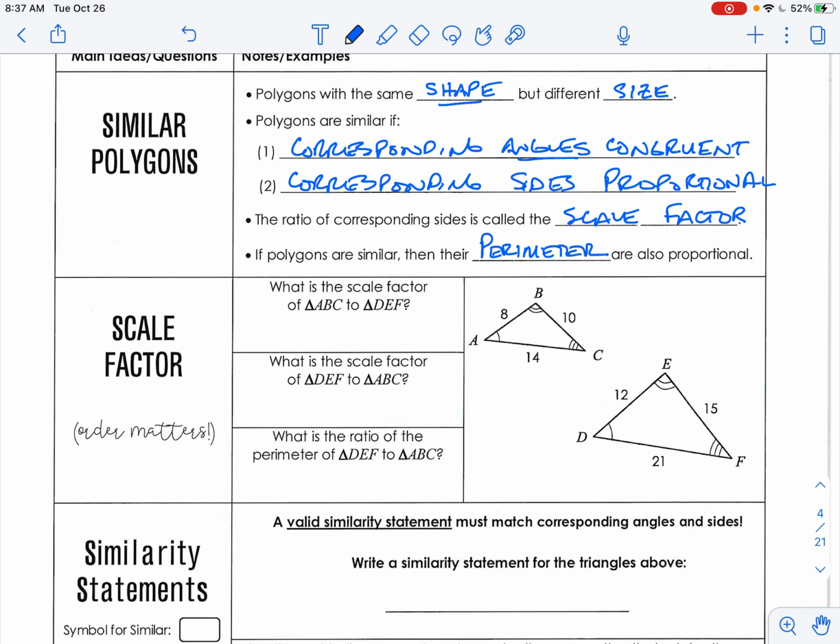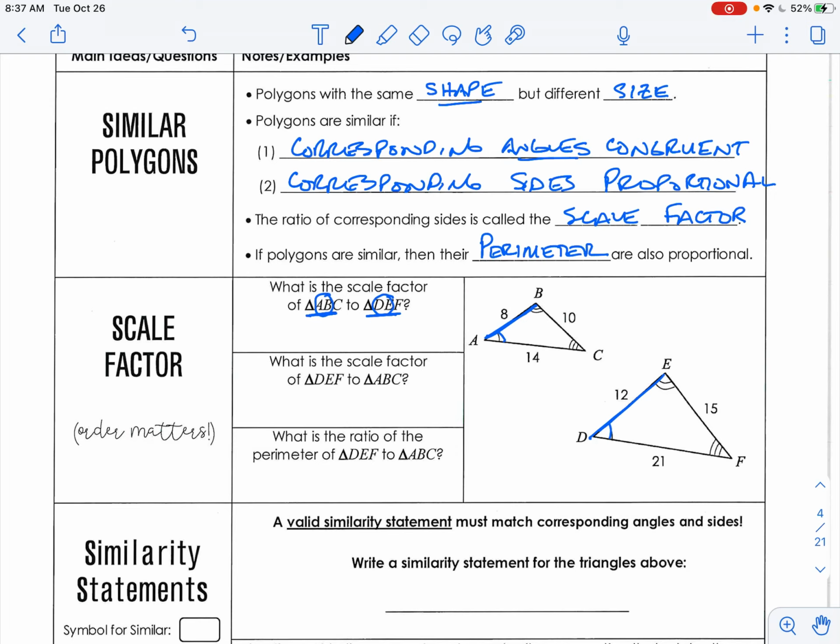All right, so let's look at this next one here then. Now, the same thing applies when I look at ABC and DEF. So we do go by letters, and they do have that mark. Notice that A is marked with D, and so on, okay? So the sides would be the same. So it says, what is the scale factor of ABC to DEF? So let's make sure we're comparing like sides. So if I take AB, what does that correspond to? AB is going to correspond to DE, right here. So what would that scale factor be?